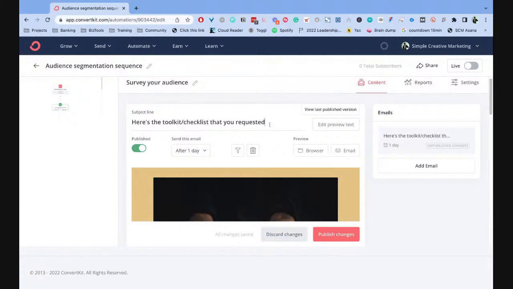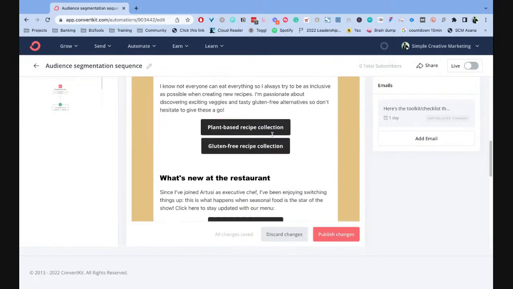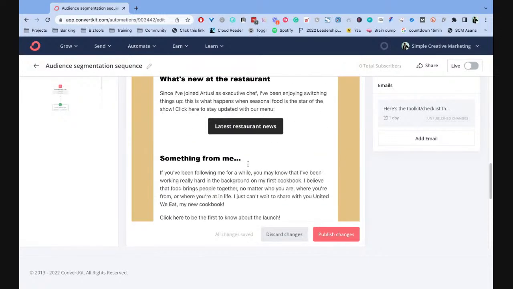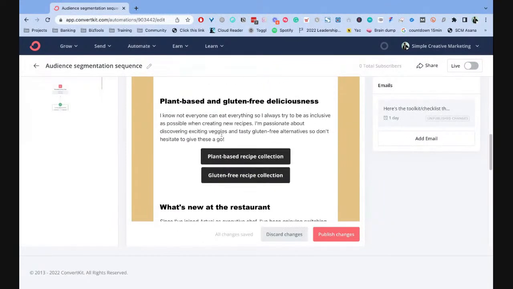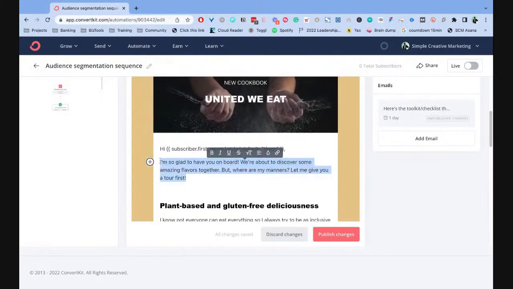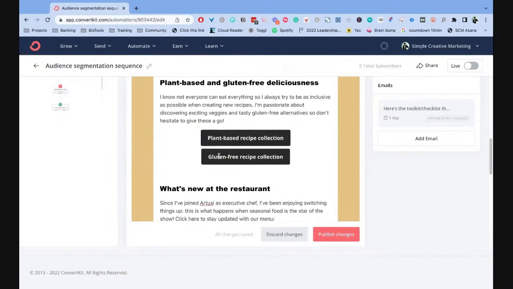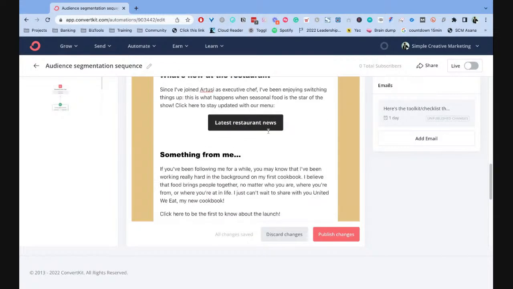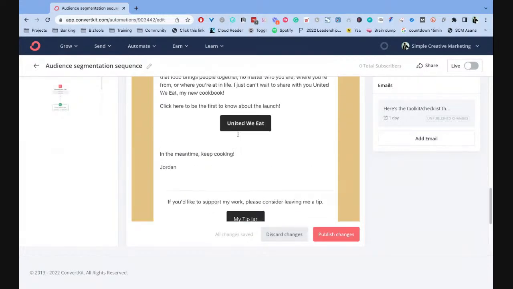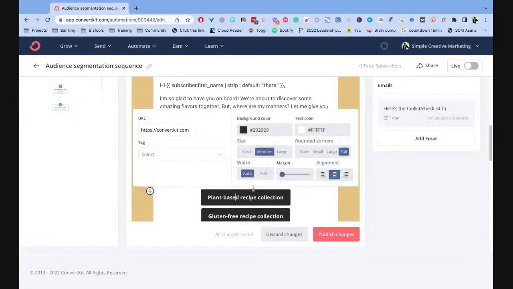here it is. Then you scroll down and you can see they've already got a template in there, and you can customize that text. This is a really good place to say a bit about who you are, welcome them, tell them about your mission, your vision, your purpose, what you do, and who you serve, which is very important. And then you'll see there are several options in here. If you scroll down, there are already some buttons here.